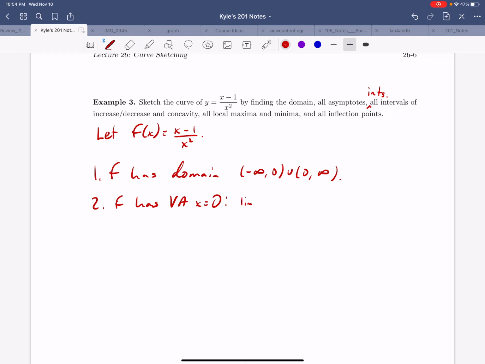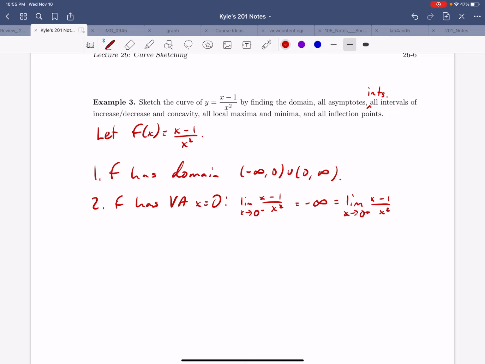Now, let's just be a little careful with these limits as x approaches 0, let's say from the left. The bottom, just note, is always going to be positive, and the top is always going to be negative. So I think we're actually getting this. I guess we could have just taken the double-sided limit and gotten away with it this time. But that's what we're going to get. Again, we didn't need this part to see that it was a vertical asymptote, but it is important to know how the function behaves near the asymptote.